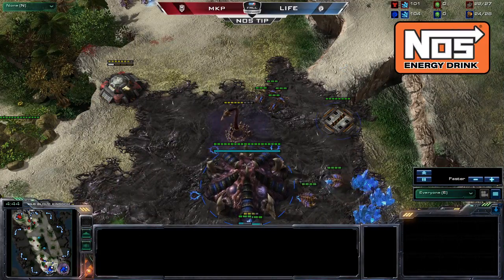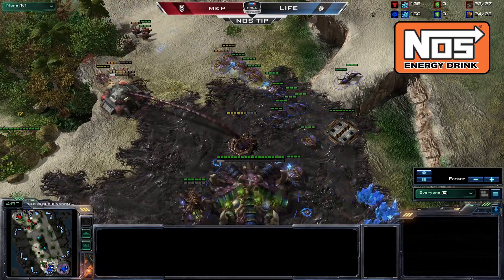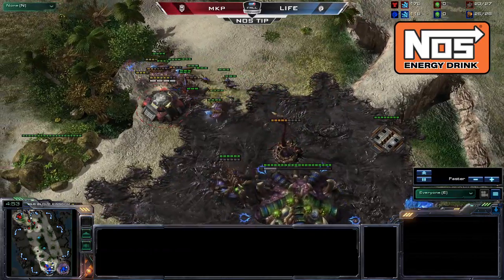Even if the bunker gets filled with Marines, make sure to get a spine crawler. If you haven't lost any drones or Zerglings, you can swarm over it with spine crawler support.